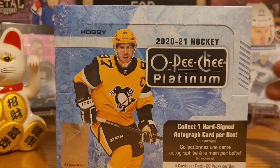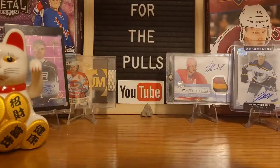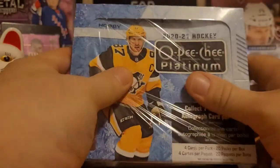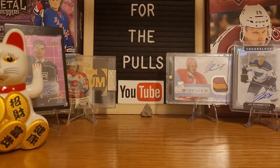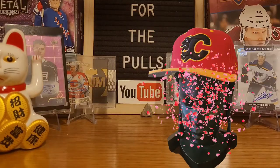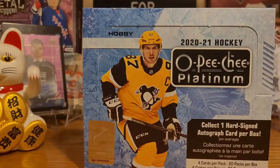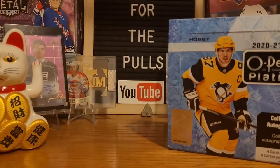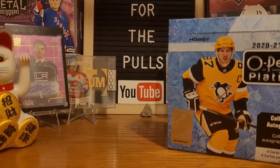We're not gonna waste any more time — one more look at the box and we're getting the old throwing knife to get right into this. For a box break, we're bringing back Lady Luck. She's wearing a beautiful Calgary Flames top, trying to get us some nice Calgary Flames inserts. Welcome back, Lady Luck — and Captain Poles is also joining us to try to bring some better luck.